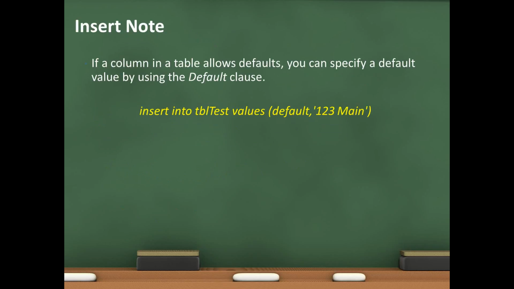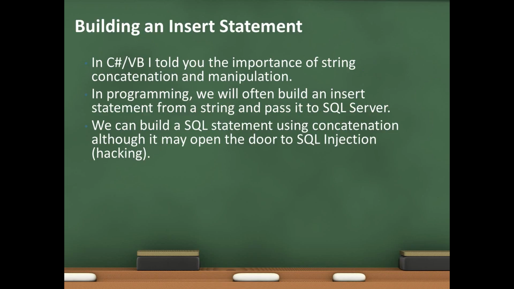You can also use a keyword default. So if you have default data set up for a respective column, as we experienced when we were looking at that create table, you can use the keyword default, and what it will do is just plug in whatever the default data was for that respective column.